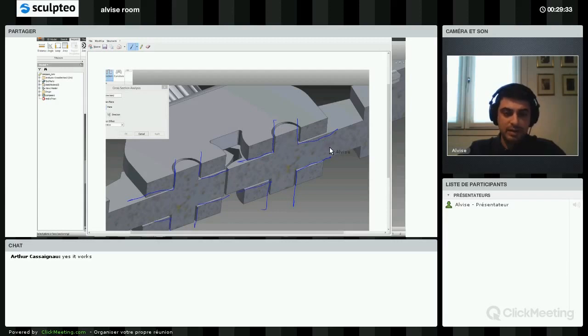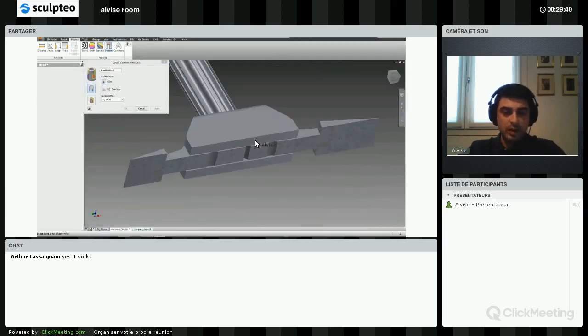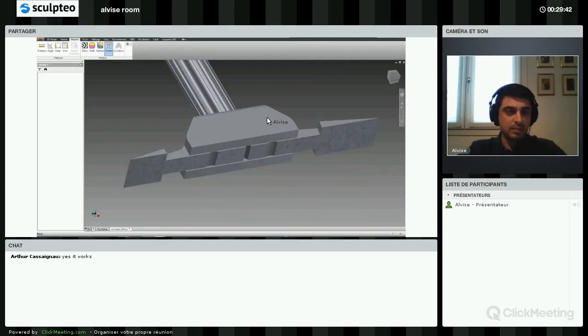If you're interested, you want to get to know more about Inventor, I'm showing you now quickly how I got from the first model to the second one. I just made a couple of modifications that I can quickly show you here.